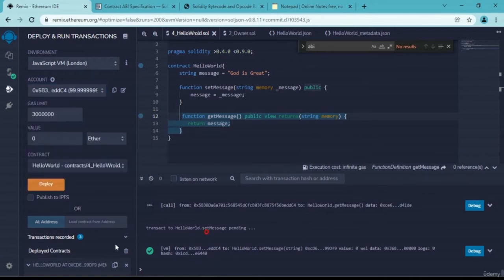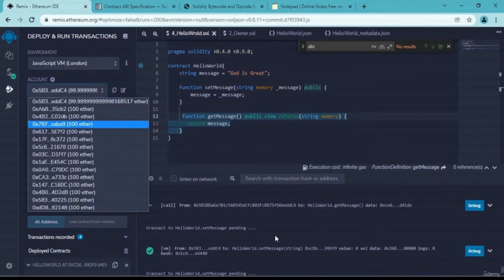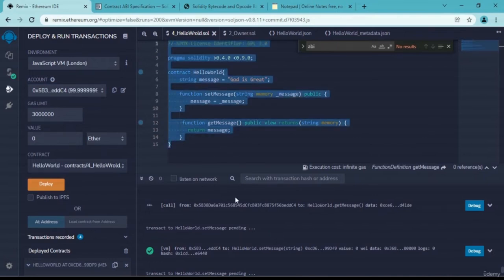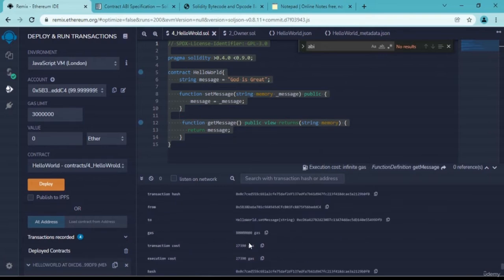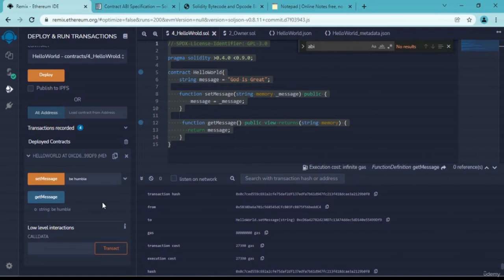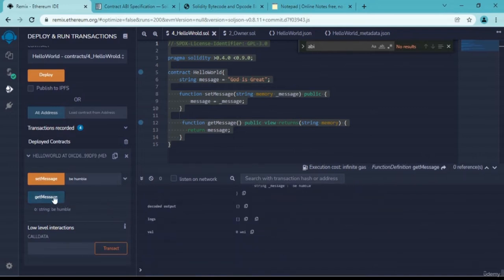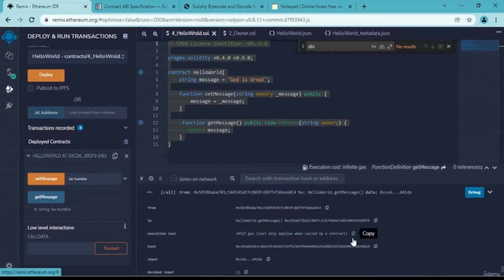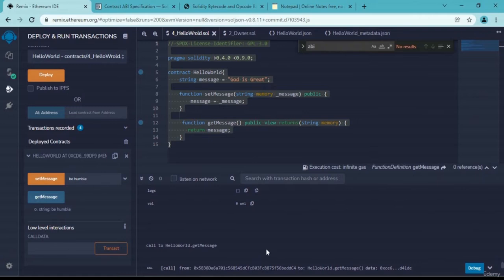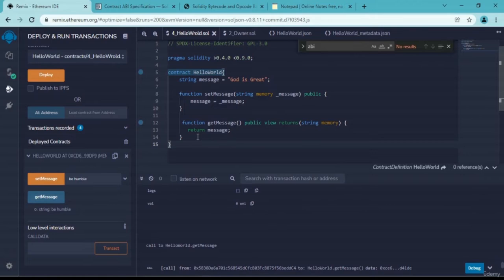Let's try it one more time. You can see that every single time we change anything inside the smart contract, we have to pay some Ether, and that cost is nothing but the gas value. We'll see more about this in our upcoming videos. But if you observe the same thing with the getMessage method, there will not be any gas value. If I click on this, you can see there is no gas parameter in it. The reason is that Ethereum only charges when you want to make changes inside the smart contract. If you just want to see values inside Ethereum smart contracts, you don't have to pay any gas fees.